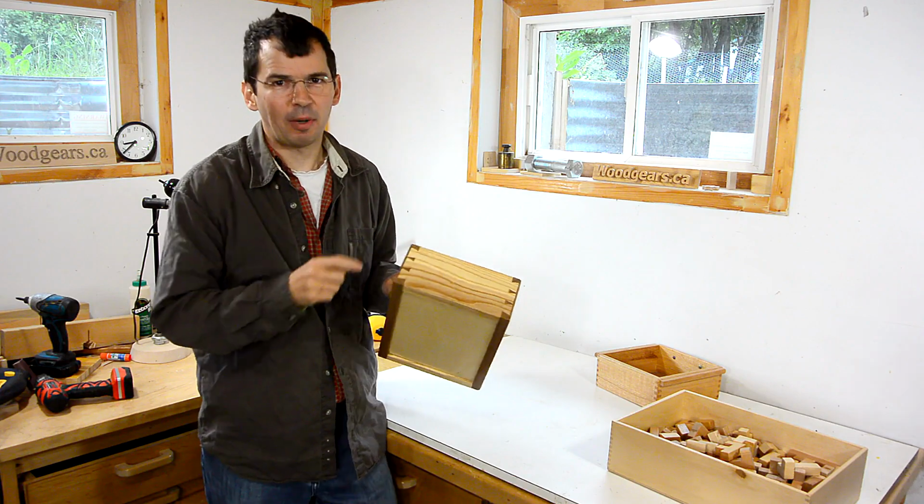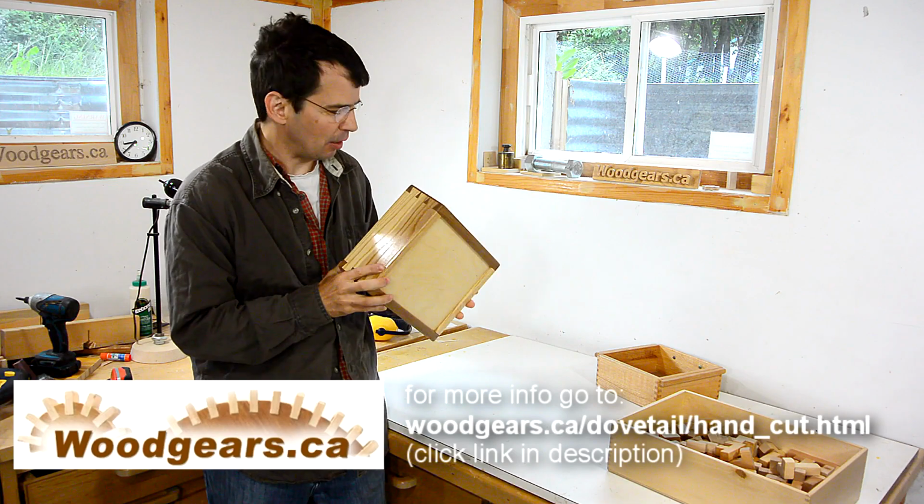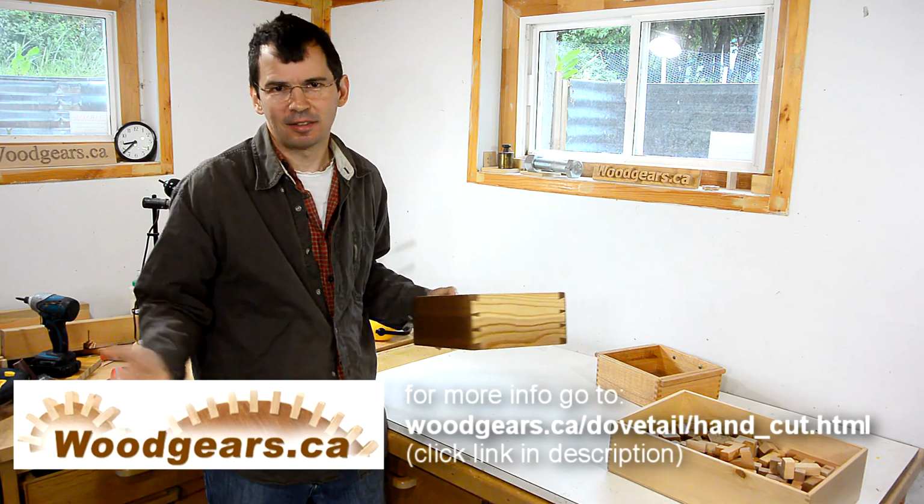So even though I cheated with my hand-cut dovetails, they were still quite a lot of work. I can only imagine how tedious it would be to carve these entirely by hand. Definitely not my thing.